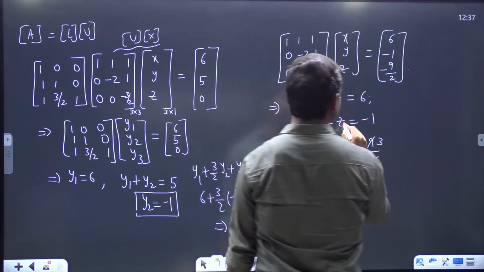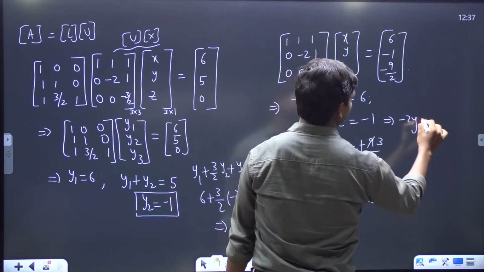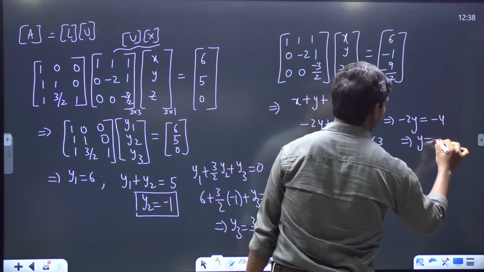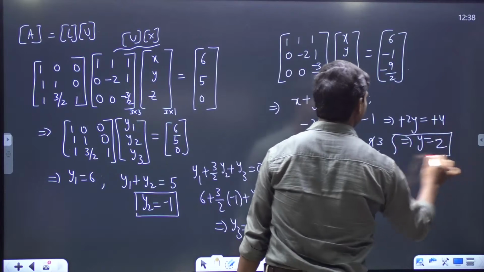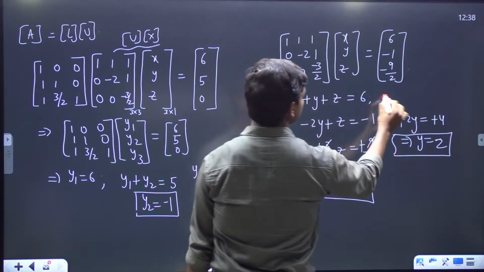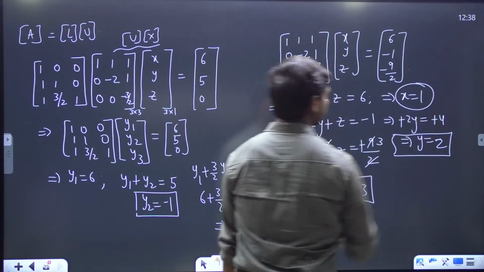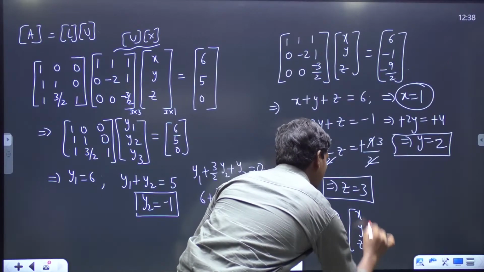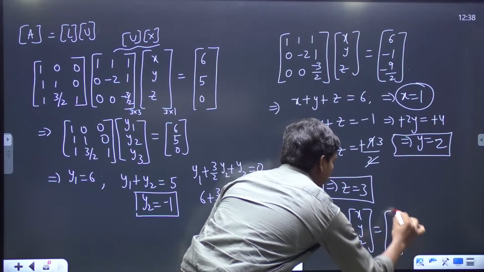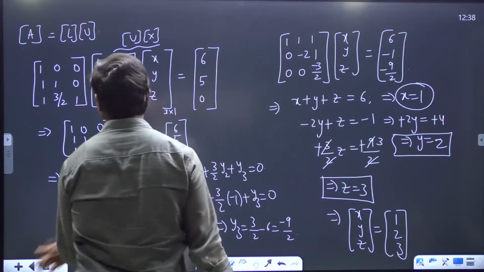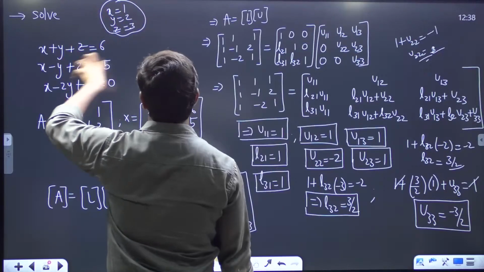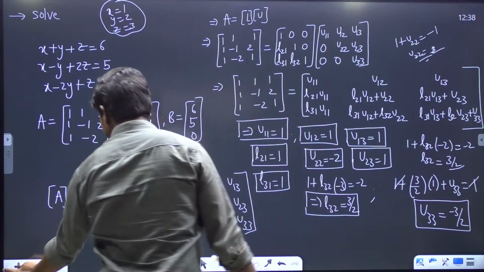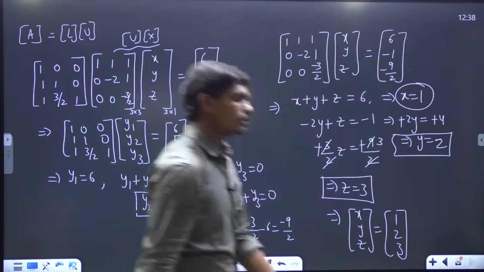Next, if you put z is equal to 3 in this equation, minus 2y plus 3 is equal to minus 1. So this is minus 4, y is equal to minus 2, plus 2, because minus minus gets cancelled. So y is equal to plus 2. If you put y is equal to 2 and z is equal to 3 in this equation, x is equal to 1. So just by doing this LU decomposition, we can write the x, y, z values as 1, 2 and 3, which is the actual solution we already knew before starting the question, because we framed this set of equations using x is equal to 1, y is equal to 2 and z is equal to 3. So this is how we perform the LU decomposition method for any given matrices.